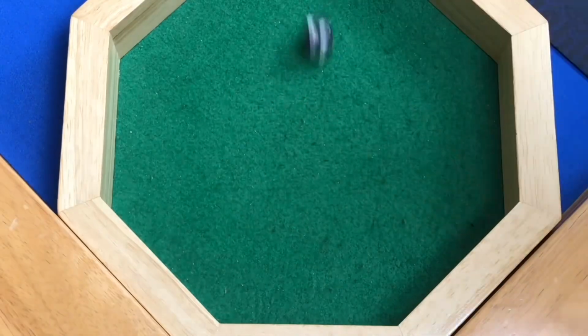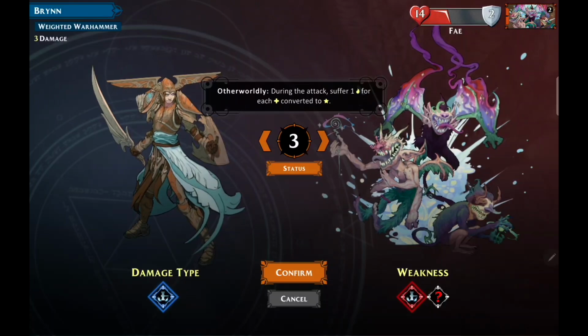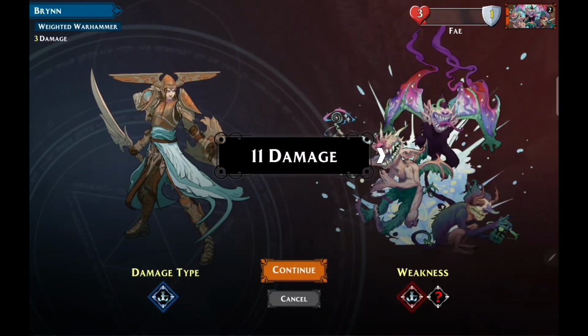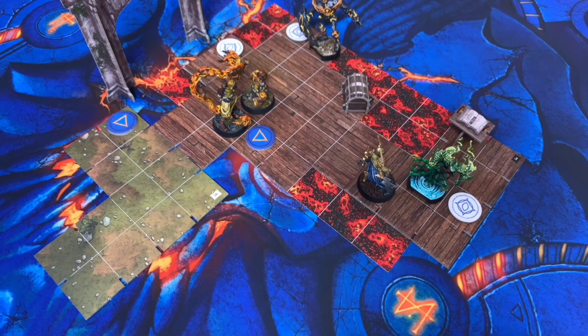Let's roll it up and see how it goes. I got 3 successes again. 1, 2, 3. I can't add anything to it. I don't think it's going to be enough. Oh, so close. That's 3 damage. That's too bad. We're going to hit continue and move.